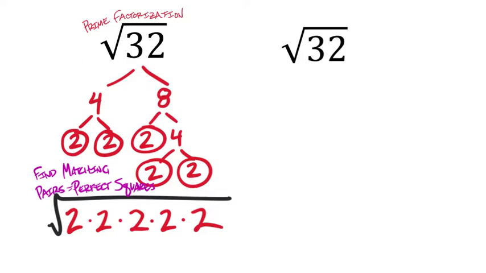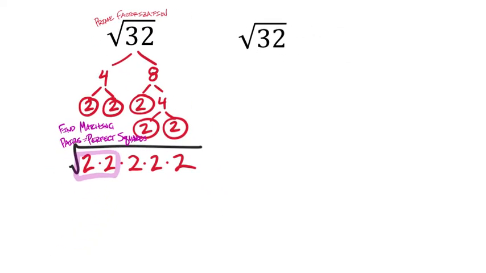I see I've got 2 times 2, which would be 4. In fact, here's what I'm going to do. I'm going to do this with a lot more work than you'd probably ever want to do or use, but I'm going to use it anyways. So 2 times 2 right there, that would be the square root of 4. Now, do we know what the square root of 4 is? It's 2. So that's what we mean by if you find pairs here, you're looking at a perfect square.